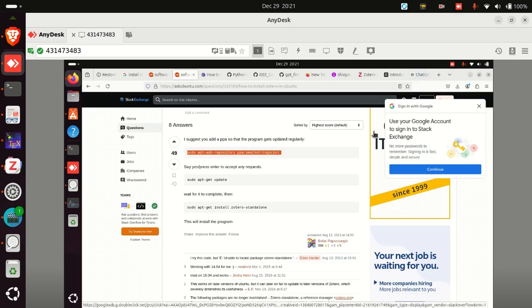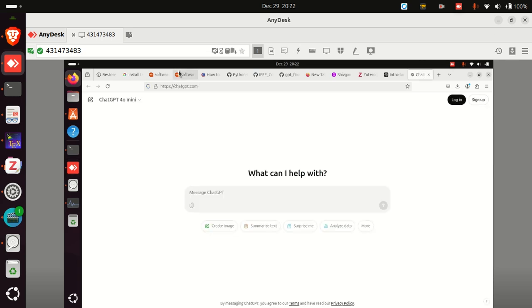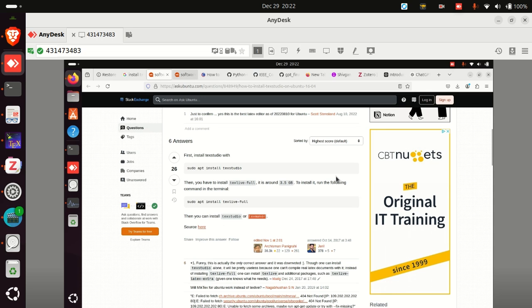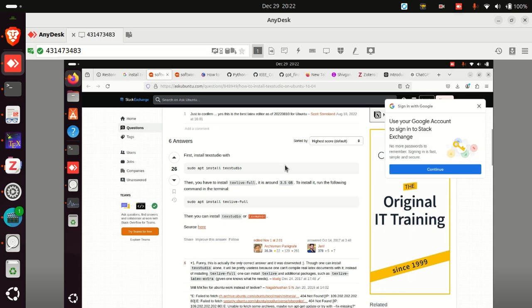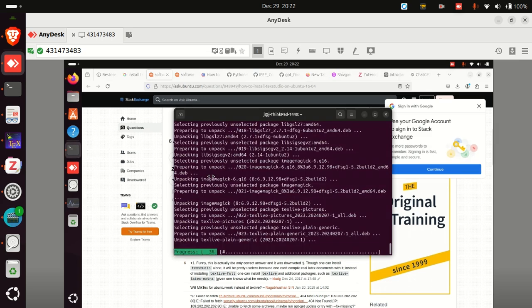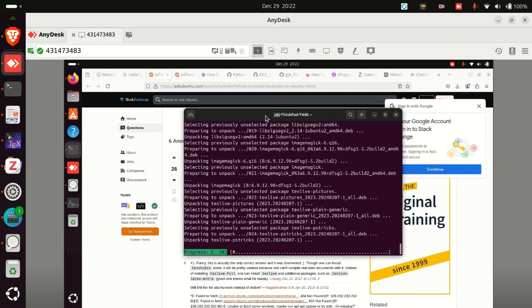Two best forums to study about errors: for Ubuntu, the Ubuntu forum is the number one option, and then it is Stack Overflow. So we will jump there if we need more. But since I'm doing this too many times, I already know the steps for now. So I'm going to follow this step. It's going to take a little bit of time.